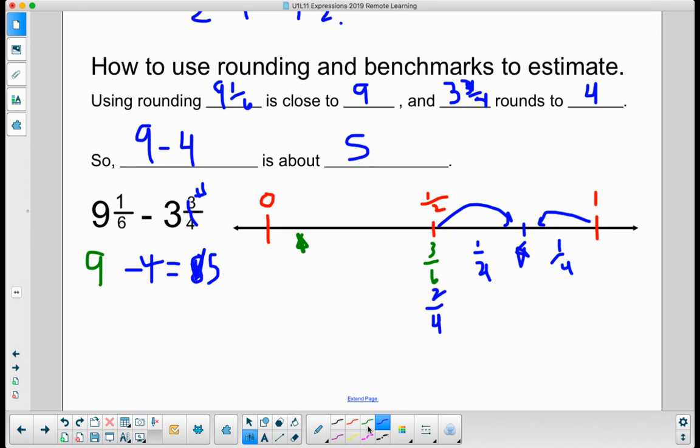Now let's actually do the problem. 6 and 4. 4 is not a factor of 6. 1 is not their only common factor because they're both even. They have 2. So I'm going to think of my multiples of 4 till I get one that's a multiple of 6. 4 times 1 is 4. 4 times 2 is 8. 4 times 3 is 12. 6 times 2 is 12. So my multiplier, I want to change 6 into 12s by multiplying by 2. 2 halves is a whole.